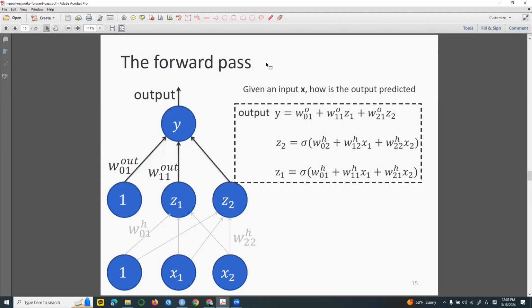This is called backpropagation, all right? So in a neural network, we keep doing forward pass and backpropagation again and again to make better weights and better outputs. So this is the basic process of the neural network, right?